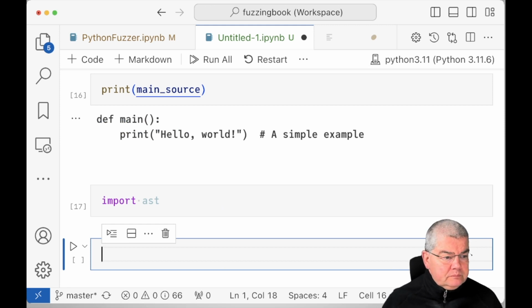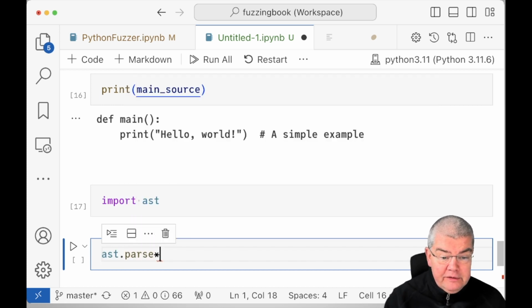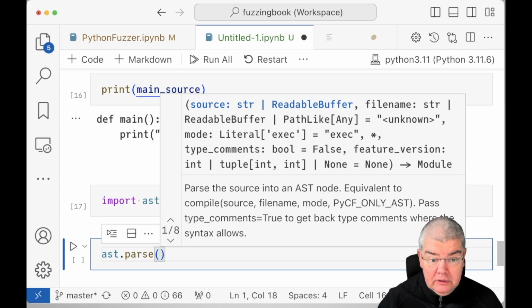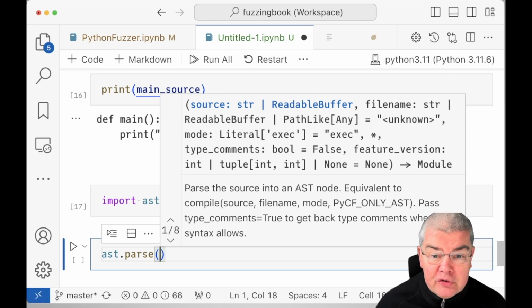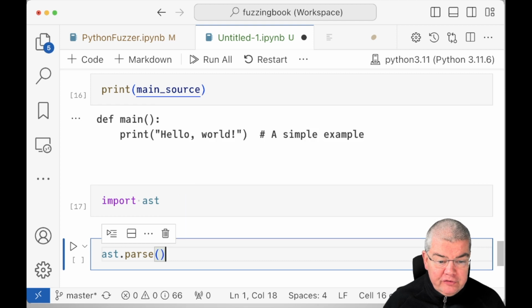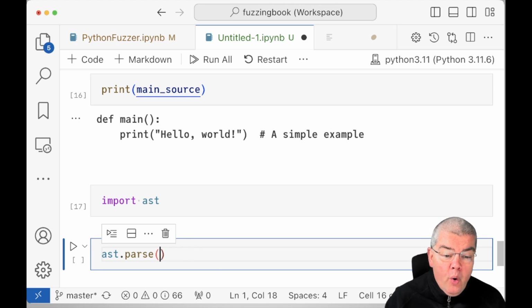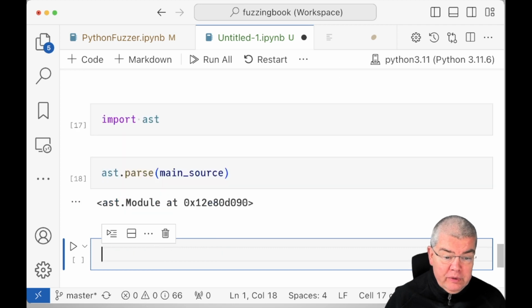The ast module provides a method named parse. It's called ast.parse, and it takes the source. Parse source into an AST node, or more precisely into a tree, an abstract syntax tree. So we can parse a Python code like x equals 3, or we can also put in the main source that we originally had.